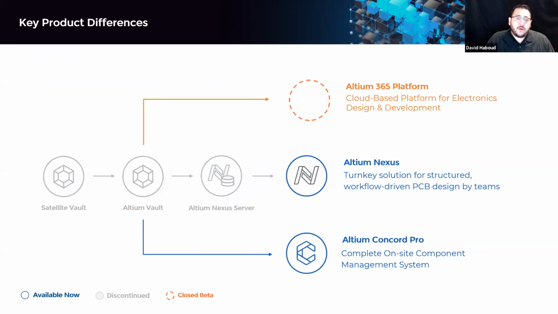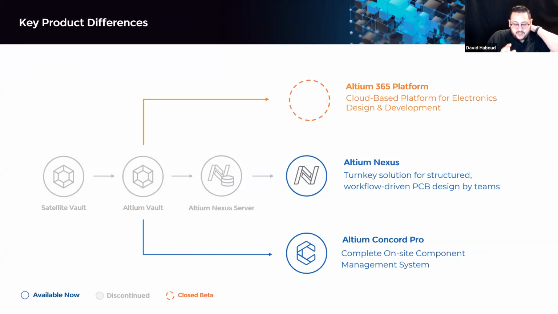And the last thing I wanted to mention was the Altium 365 platform. I'm sure a lot of you have heard of that. It's a cloud-based platform for electronics design and development. We're going to be talking more about that throughout the year. I don't want to touch too much on that, but I will say that the very first view of it, you can see on our website at altium.com/viewer, and you could actually put your design in there and use it as a viewer.